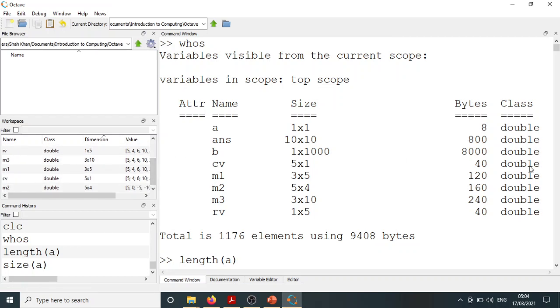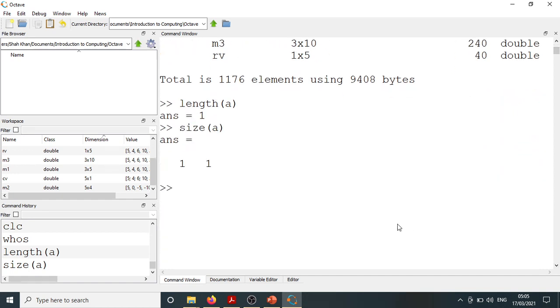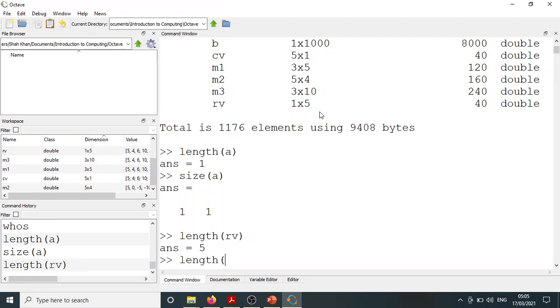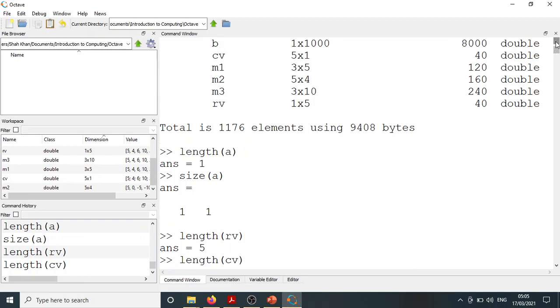So say for example we have rv, a row vector, and cv, a column vector. If you call the length function for the row vector rv, it will return you 5. Okay, 5 is the value of the highest dimension. If you call the same function length for the column vector cv, it will also give you 5. That is the number of rows in cv.